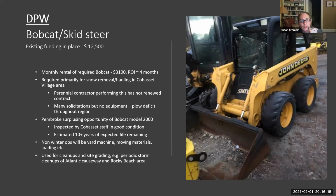So Brian, I know the staff said it was in good condition, but how old is it? How many hours are on it? And of the things that do need to be repaired, were there comments about what they saw as more recent needs that this will require? Like the bucket looks pretty beat up, for example. What was the last question there, Susan? Sorry. Well, when they say it's in good condition, what do they expect to fail, say, in the near term after we acquire it? I am soliciting that information.